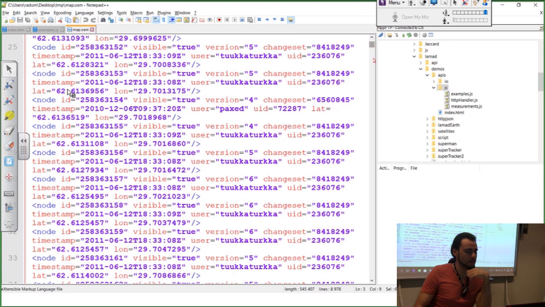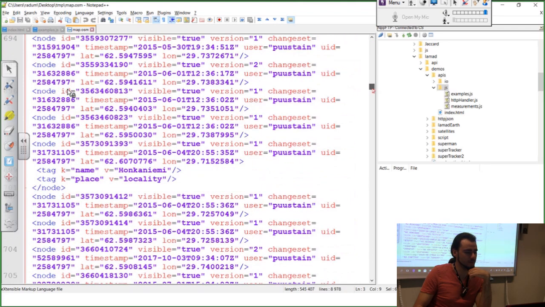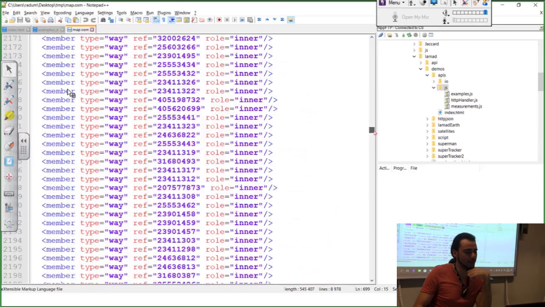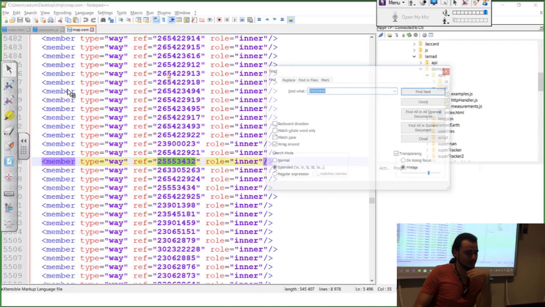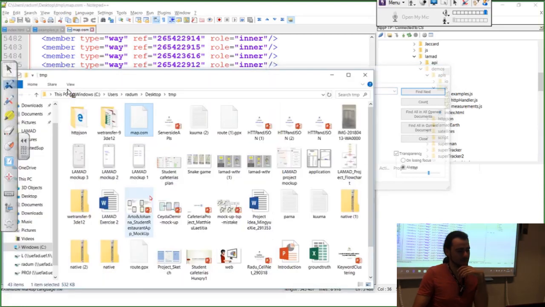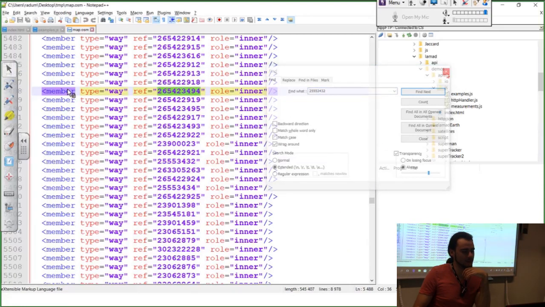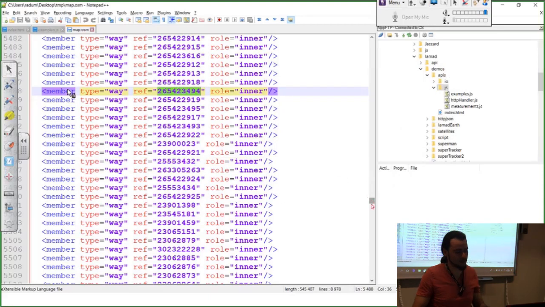So it's going to say different bounds of different objects that are there on the map. This tag, name, yeah, this Honkaniemi is there. I actually know the place, but it's very big, and these ways are different paths that you can take in that small region.